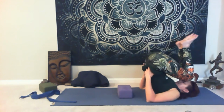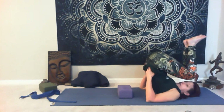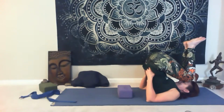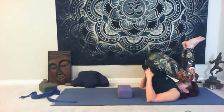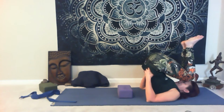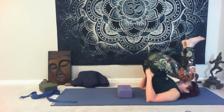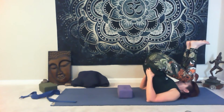If you desperately feel like you need to round out your back even more, you could come into the variation of plow where the knees end up on the forehead. That is completely up to you. Don't turn your head in this pose like I just did to talk to you. So this actually feels really good. My back was in such chaos. I did not think this was going to be possible this morning. So you might give it a try and see what you think, but that's up to you.